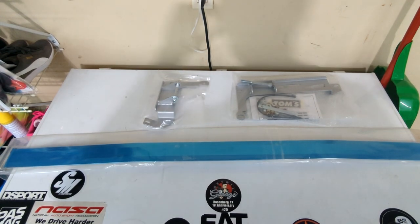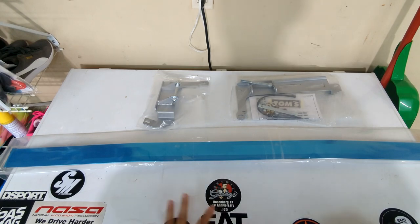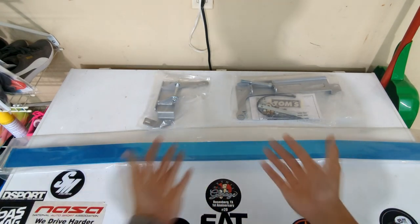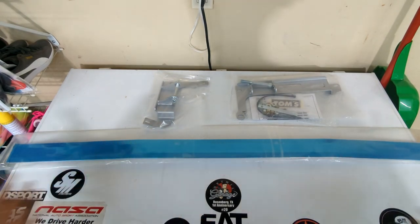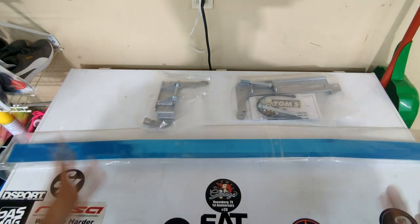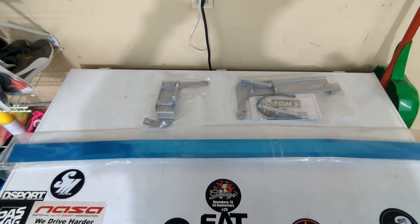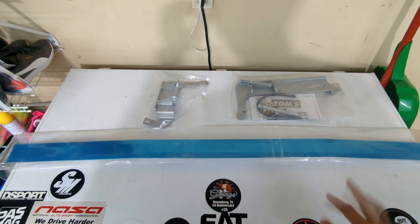Welcome back. I literally just had my track day yesterday — at least yesterday as of this recording — and lo and behold, the Tom's Racing strut bar order from Apexi came in. I really wish this would have come in two days beforehand so I could try it out, but either way it was good to get a better baseline knowing I was able to shave three seconds off my time without changing anything.